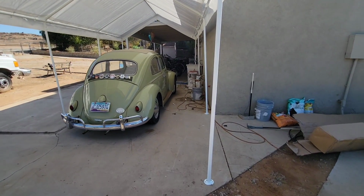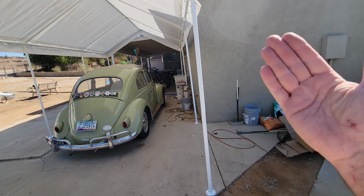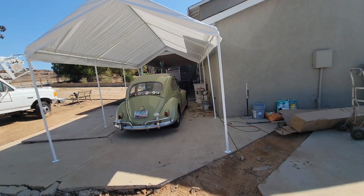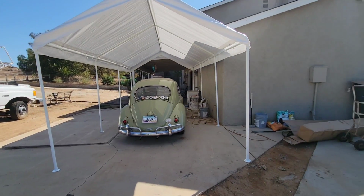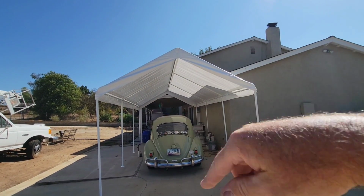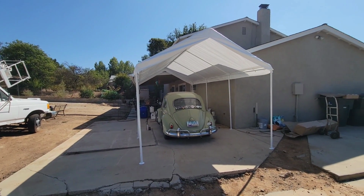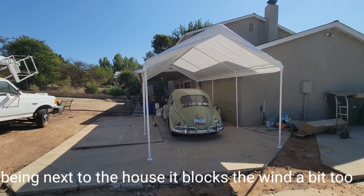So what I'll do is I'll just put a magnetic level on them, get them level, get it where I want it, and then just put an anchor in each one. It won't go anywhere really. It'd have to take a real high wind to yank that. It'll probably yank the vinyl apart before it'll yank out of the ground really. But anyway, eventually I'm gonna change it up to something else. We'll talk about that a little bit later at another time.